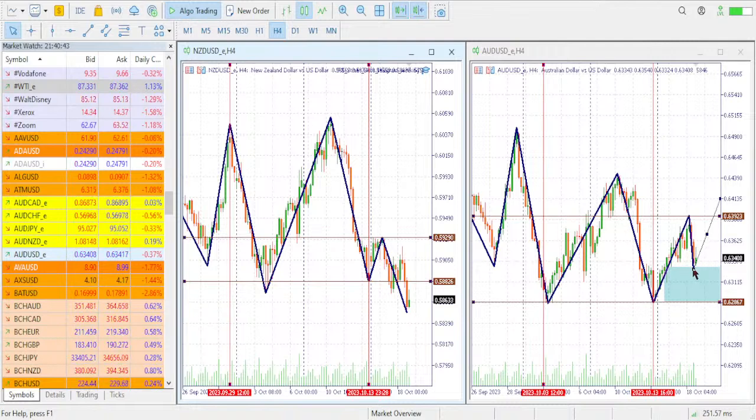This chart may go and fill this gap, but at the same time, we are likely to see a retracement on NZD-USD, which will only go up to this point here. So the best time to look for a sell on this chart will be when AUD-USD is touching 0.63923. We'll be touching here. And at the same time, NZD-USD is touching 0.58826. Then this will be the correct place to look for a sell from. This will be the most ideal place that we will recommend you focus on a sell position.